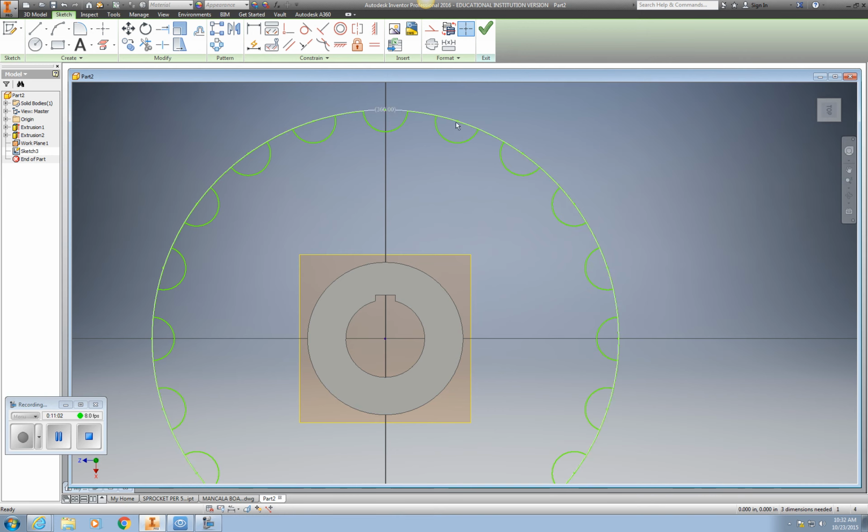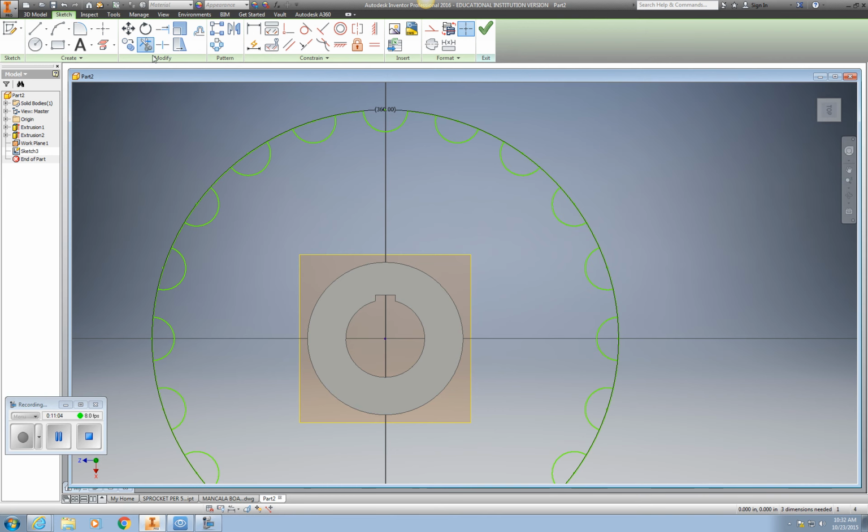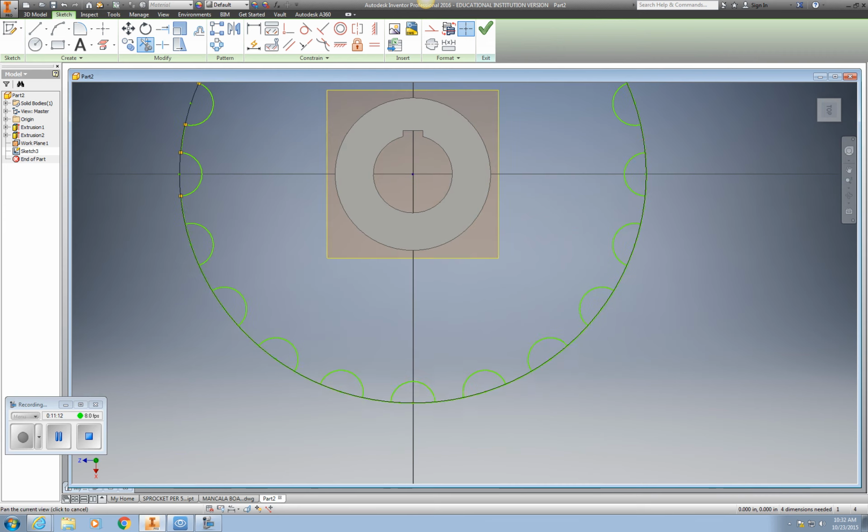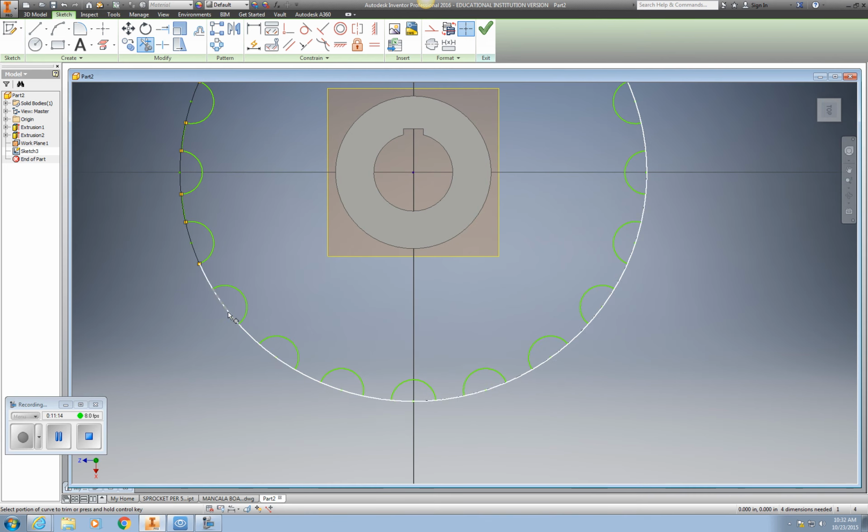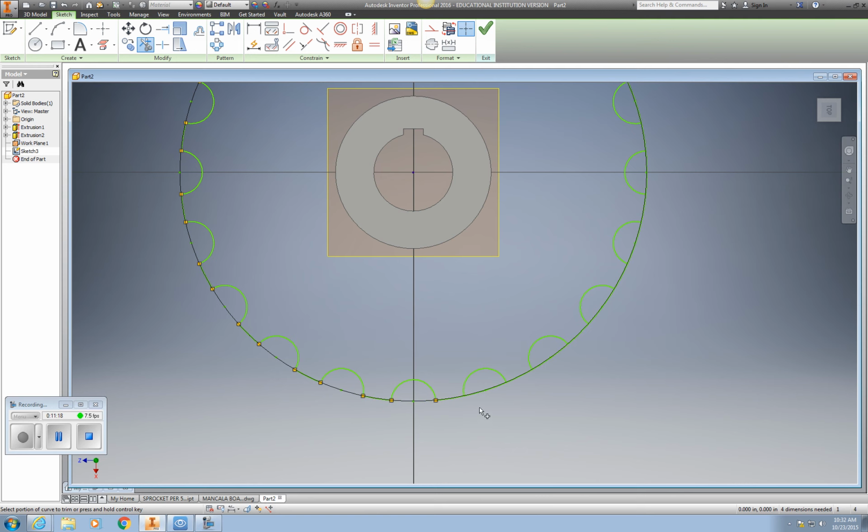And let's see if we can actually trim. And we can, to open up the particular nine-inch radius circles.